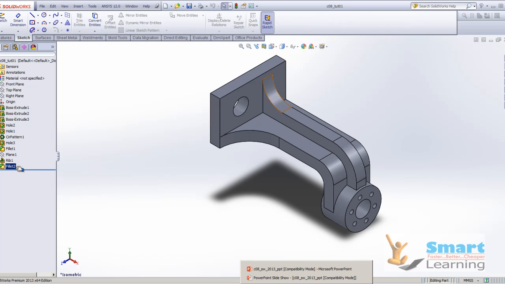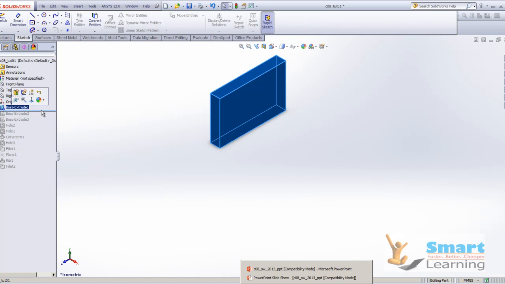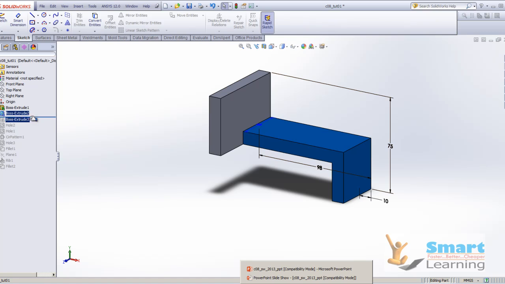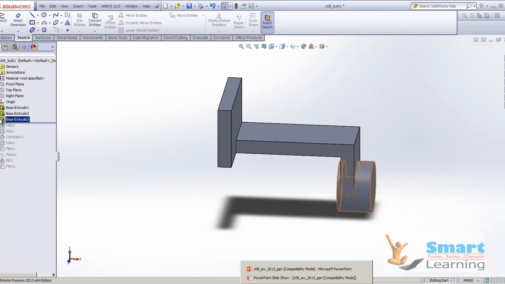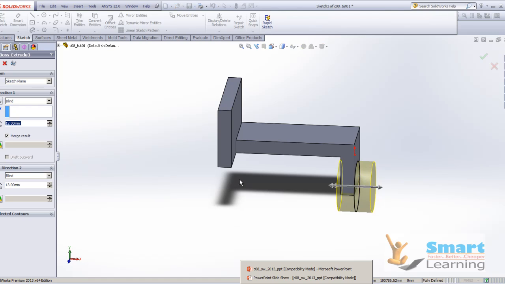So let us start understanding this from this option. So first of all, you have to create this block, and this block dimension you can see 69 by 45, and after that you have to place another block which is this, and here you can see the detailed dimension 98 and 10 and 75, and then you have to place another block which is the cylinder. So here you have to carefully place this because the direction which you have to maintain is different for different sides.